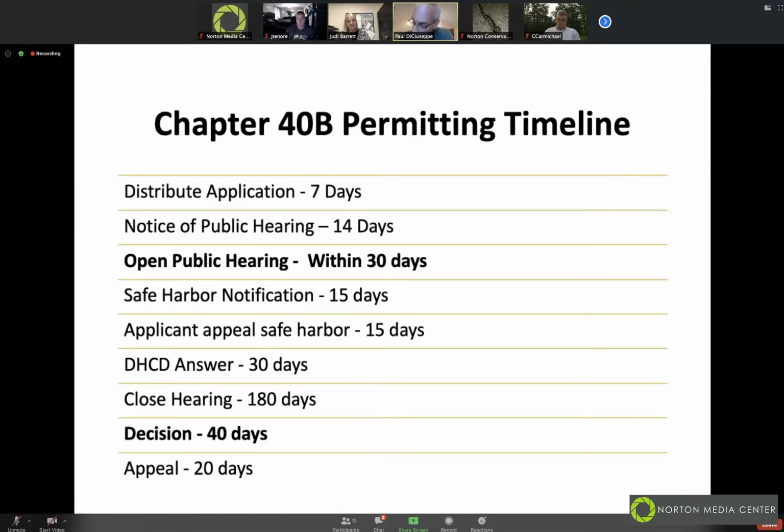Okay. From what I've seen before, Paul, we've always had at that point a draft decision that's gone between us, town council and the applicant a number of times. Because those waivers are the real meat of this, and that's what we always end up negotiating on. So it's already in play weeks before that final say of yes. You are so right. That is exactly what I try to advise my boards to do: before you even close the hearing, you've got a draft of, if we're going to approve it, these are the conditions that we would approve, and here are the decisions on the waivers.